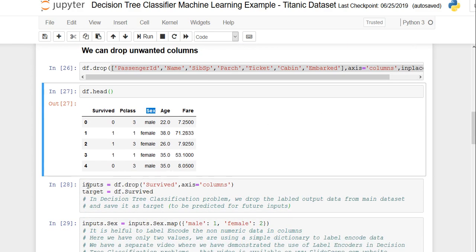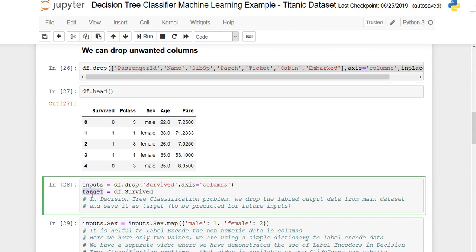So the main task in a decision tree classification problem is that we drop the labeled output data from the main dataset and save it as target, because this is the output that we have to predict for future inputs. You don't have to just drop it; you have to save that dropped column as a new variable.